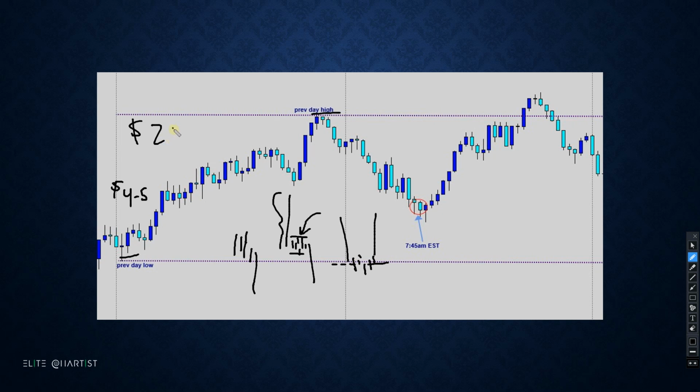We have $2, sorry. So this is the same as saying 200 ticks. Times that by $10 a tick for a full contract, we're saying a $2,000 move for the day. Now, we're not saying you're going to catch stuff from high to low. What I'm saying is that even if you got a small percent of that, you can make something for your day, intraday income. So that's why I enjoy these days. Okay, so that's just a little bit of fast math there for us.